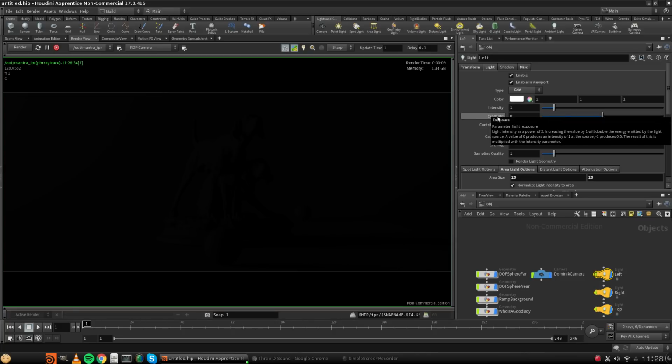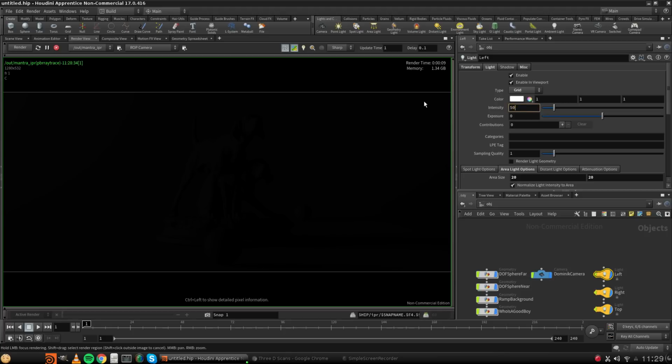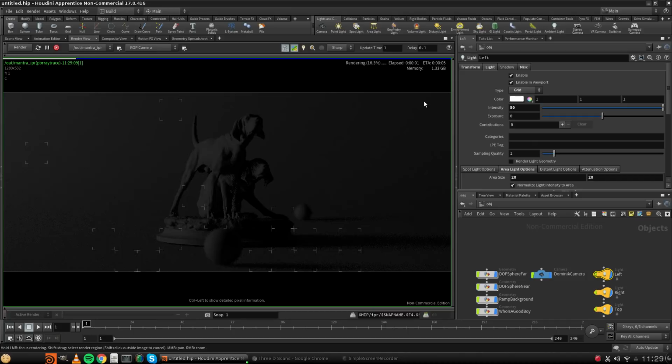If you're working in a studio environment and you might have a director or something like that, he might say something like switch down the light by 1 stop or something like that. So in this case, it would be better to work with exposure, so you know exactly how much the director really wants to have this light turned down. You can also work here with the intensity, actually, if you want to. And this is what I will be doing, because I have no director behind me that is telling me stuff right now. So I think 50 is not enough here.